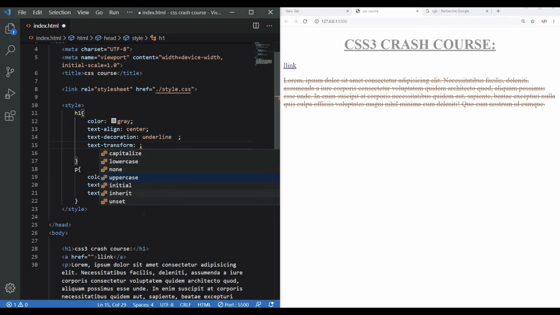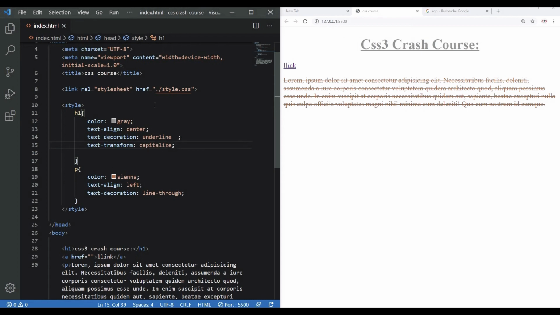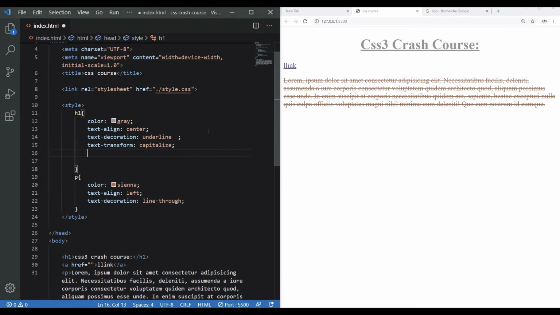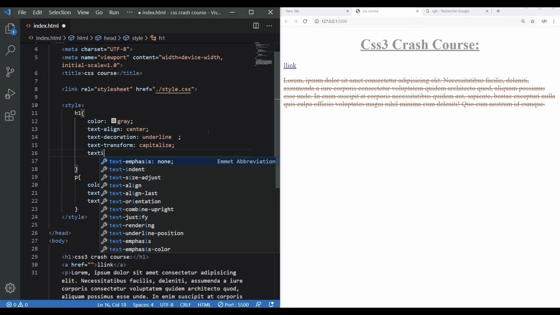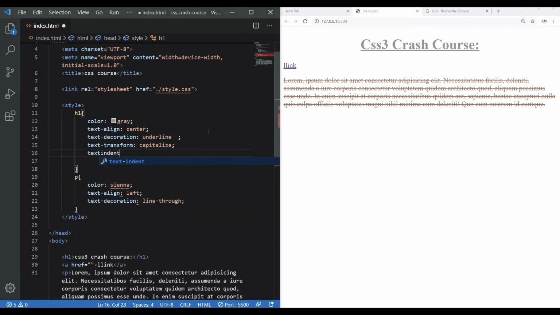So I have to finish the indentation. Let's just leave it as capitalized. It's good. And this one, no, capitalized won't be a good idea. Next one is text indent.